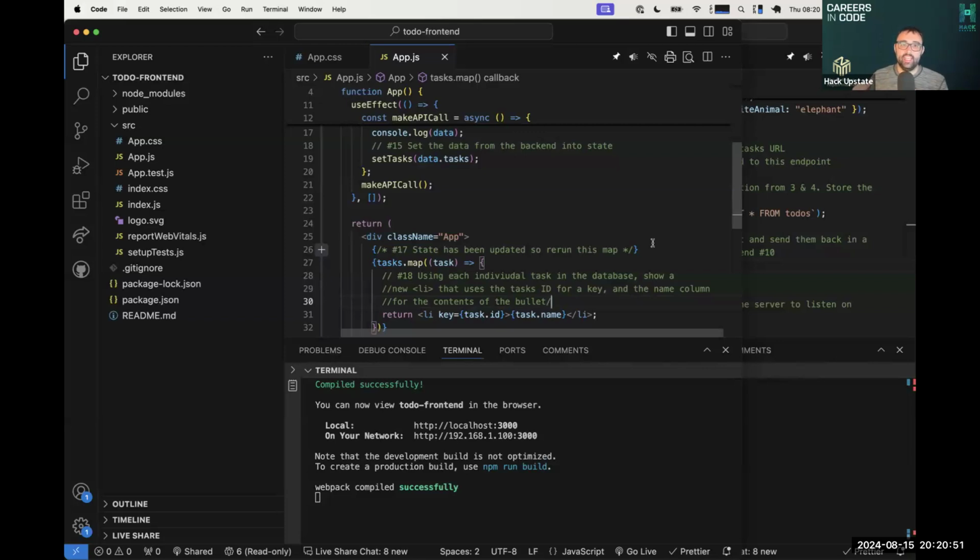I'm going to encourage you guys to take at least 2 minutes to read through these numbers. Make sure you understand the comments before you get out of here. This is something that I want marinating in your head over the weekend. So when we pick this up on Monday, it will be absolutely delicious. We'll be able to add in the tasks really easily through a post request and all of that stuff. So we're not completely done this project, and we've got a chat project to do after it. But this is a really solid starting point for full stack applications.